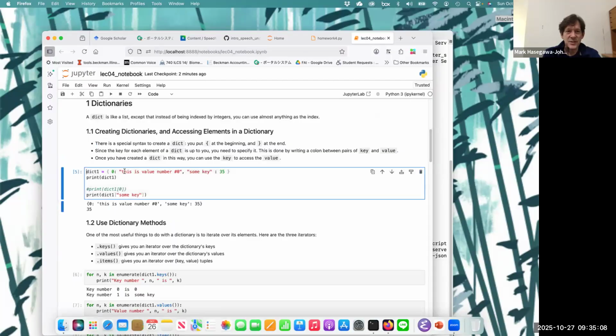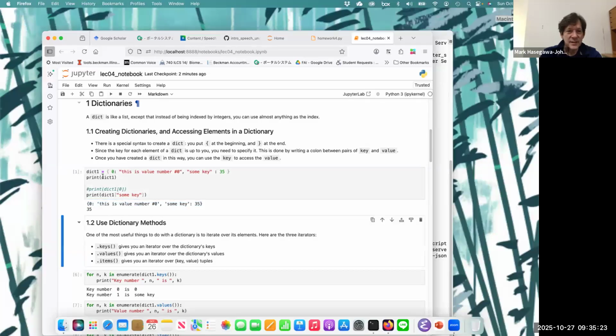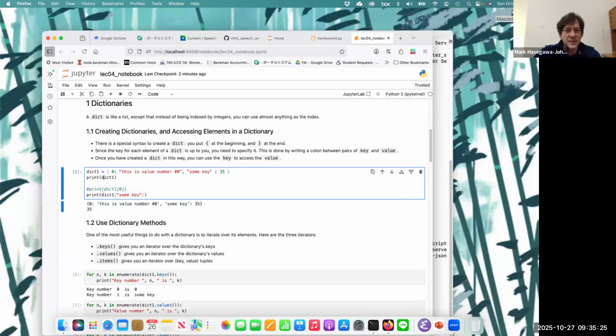So if I create the dictionary 0, this is the value number 0, and then some key 35, and then print the dictionary, it will be something like 0, this is the value, and some key 35. So let's add some things here. Dict1 is, and then it prints the dictionary, and then I'll print a new line after that.